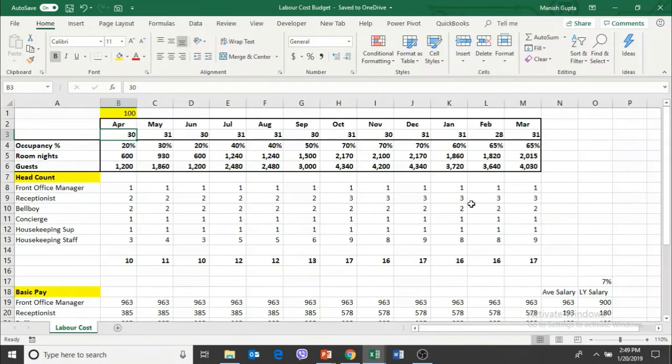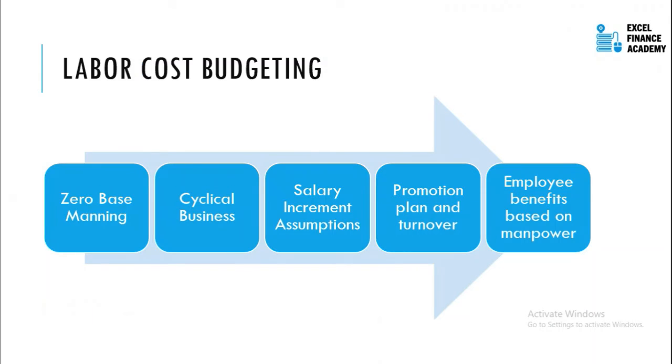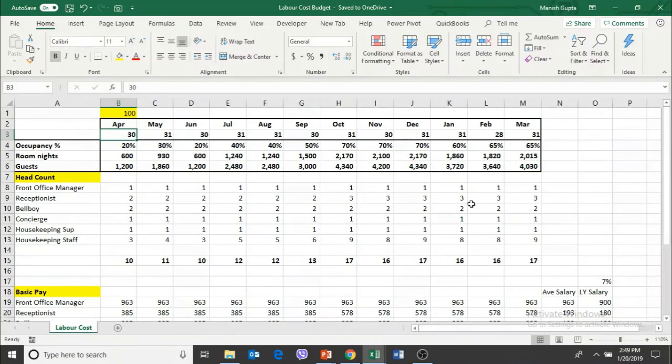So then if you have a change in the occupancy number of a future month, you just change it in that one sheet and every sheet will automatically change. Right? You're getting it? So that you don't need to change each and every sheet separately. So these are some small best practices which we used to follow. If you are not following this, you can start to follow. If you are following this already, it's very good.